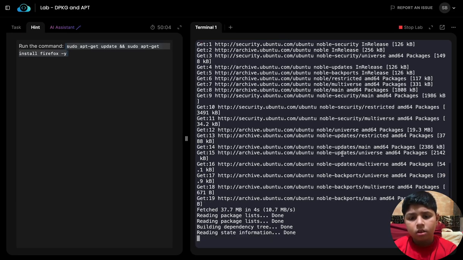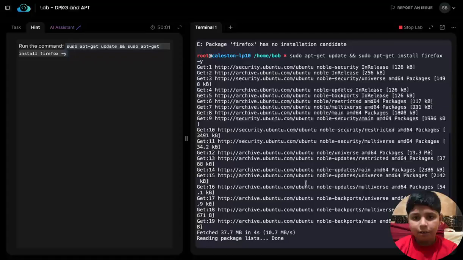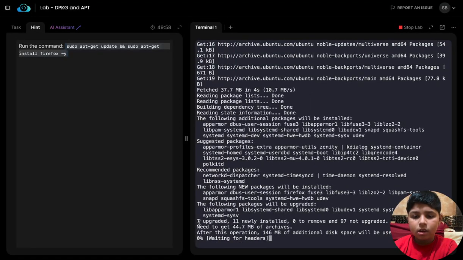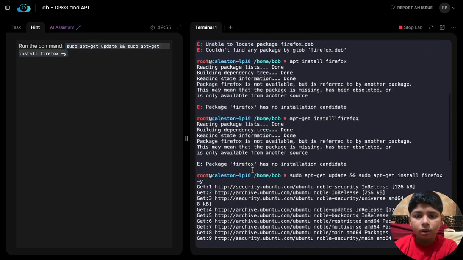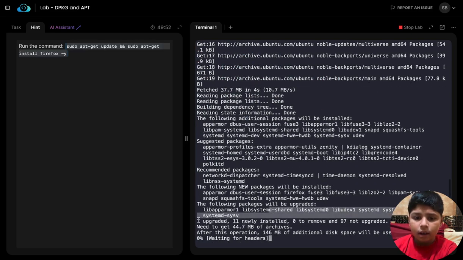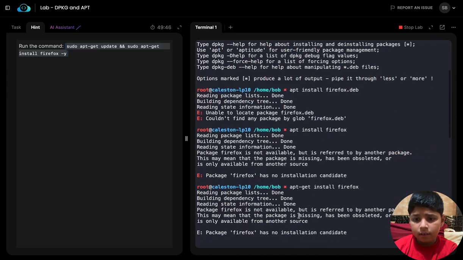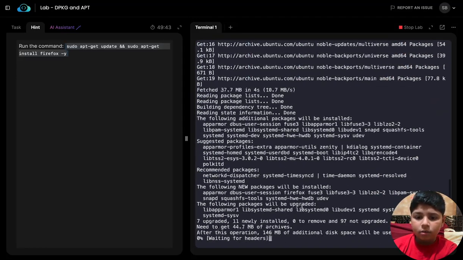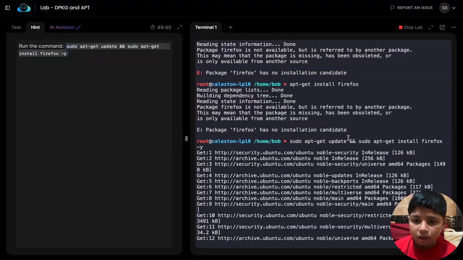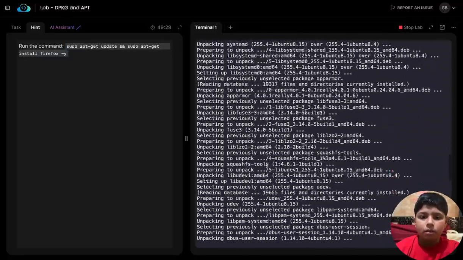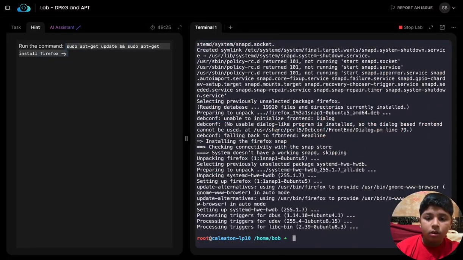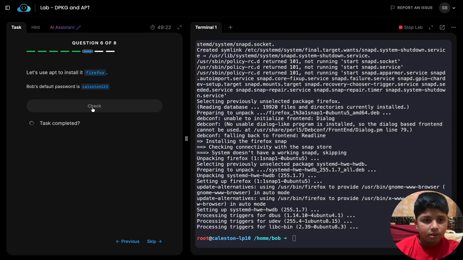Look, you can see apt-get is not user friendly. Apt will show the information in a clean way, with a clean status bar. It will ask whether you want to do it or not, yes or no. It will also ask here, but use the Y option. We can also use it in apt. That means yes, do not ask. It is installed. Let's check.